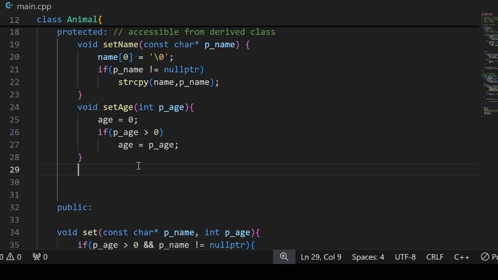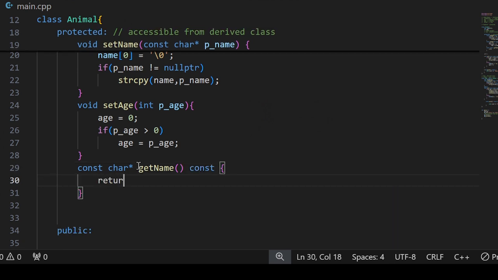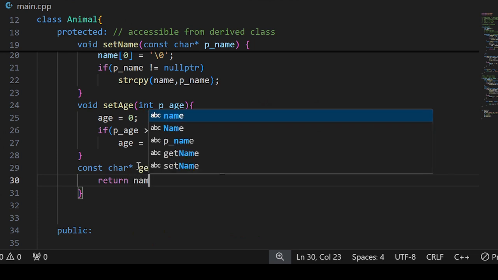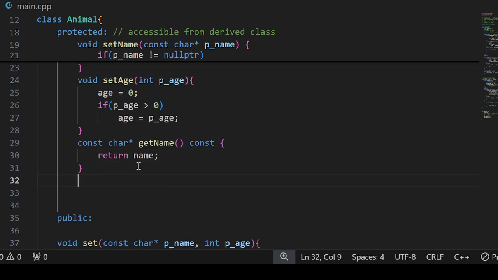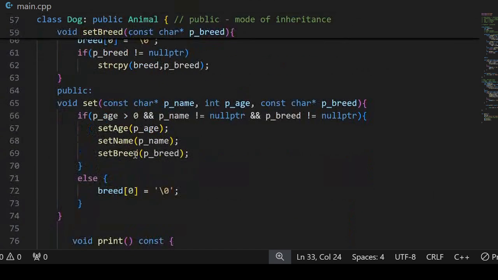For example, constant character get name. This is going to be a query function, and also int get as, right? So if you have these functions, then you can have this derived class.